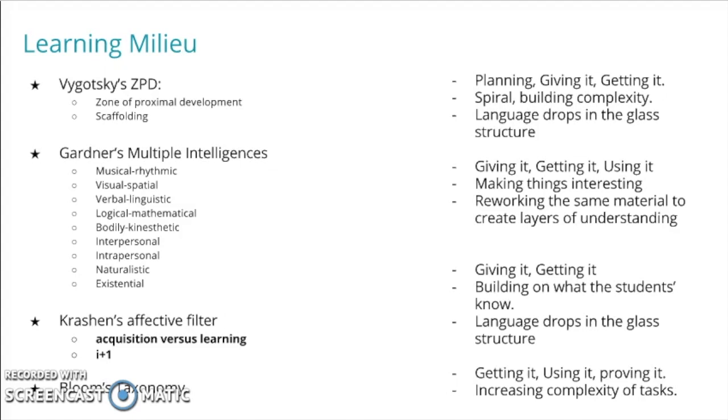So first of all is Vygotsky's zone of proximal development, and that really involves creating activities that are reachable for the students. So everything that I do is going to be within reach for the student to achieve, and it's not going to be too challenging, it's not going to be too easy. And I'm going to achieve that by scaffolding. And scaffolding is basically creating a map or a support for the students to achieve a harder or a difficult skill, and then slowly removing that scaffold.